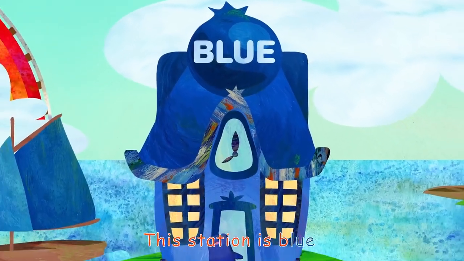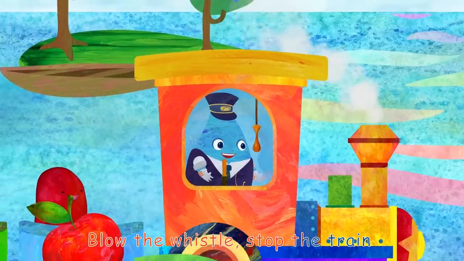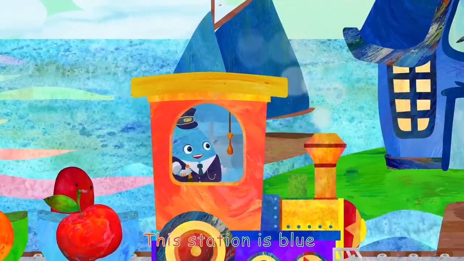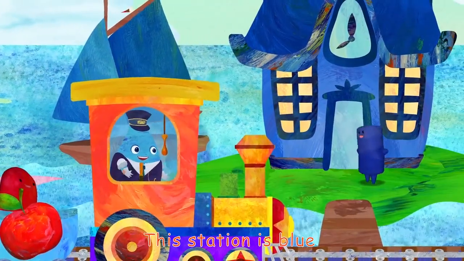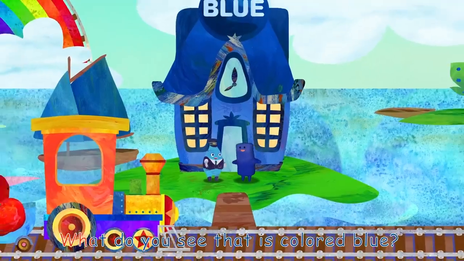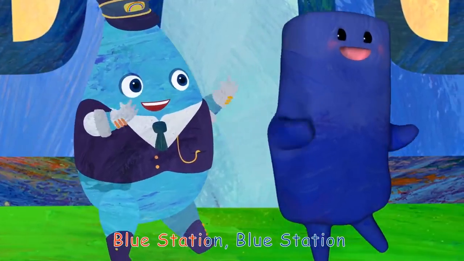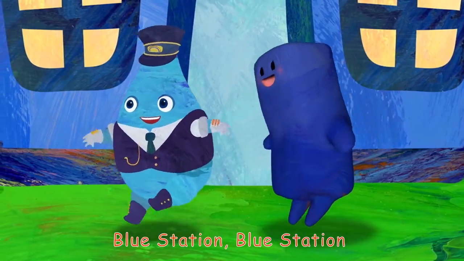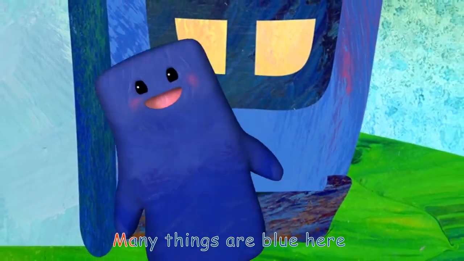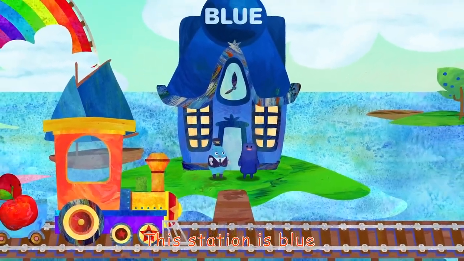This station is blue. Blow the whistle, stop the train. This station is blue. There are many blue things here. What do you see that is color blue? Blue Station, Blue Station. We love the color blue. Many things are blue here. This station is blue.